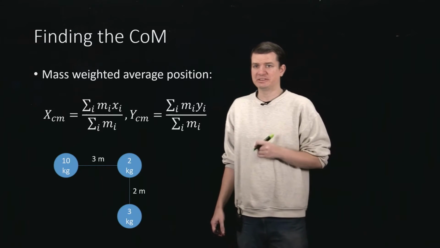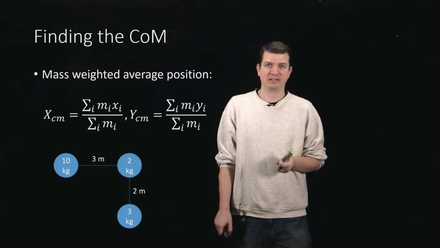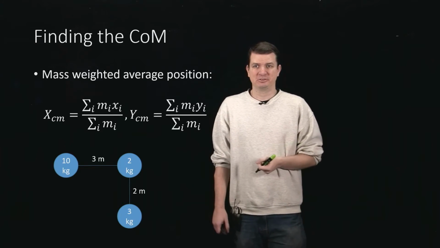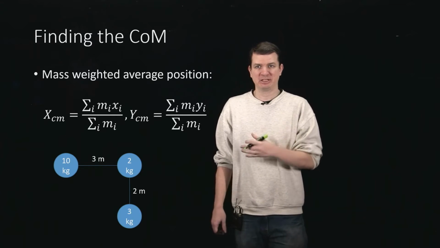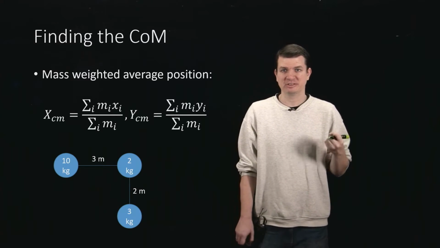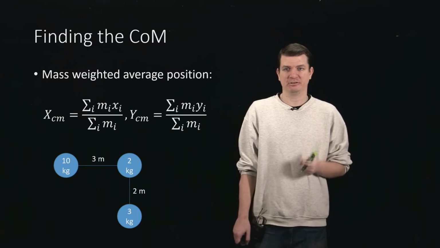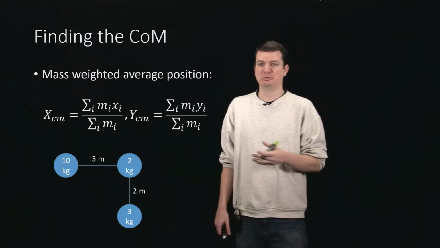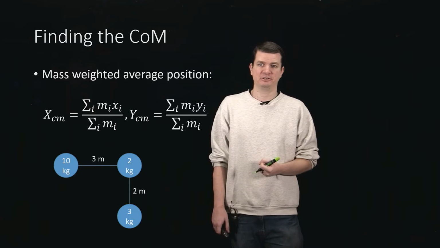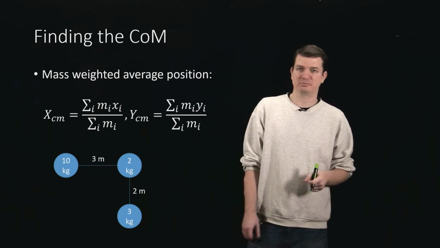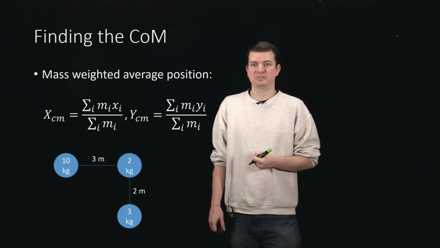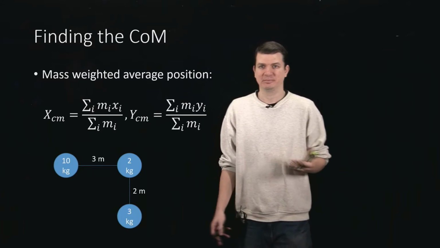And even without doing this, if we just think about the concept of mass-weighted average position, we should be able to develop an intuition. What we mean by mass-weighted average is that we care more about wherever most of the mass is actually located. So the center of mass should be closer to that 10 kilograms. So that's one prediction we can make. And then, of course, as we go through our calculation, we'll have to bear that in mind in order to check whether we've gotten this thing in any sense right.